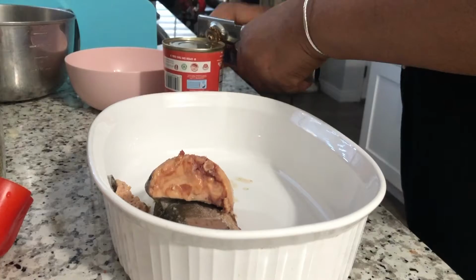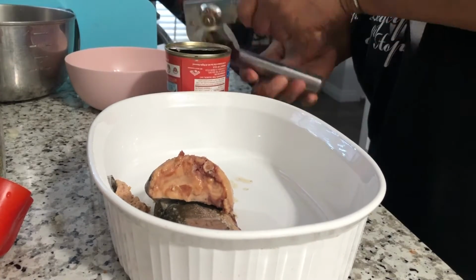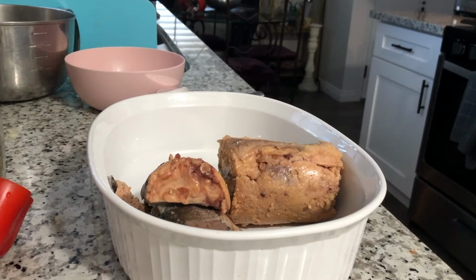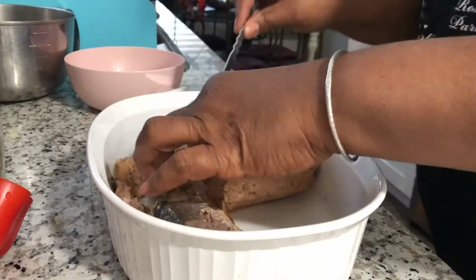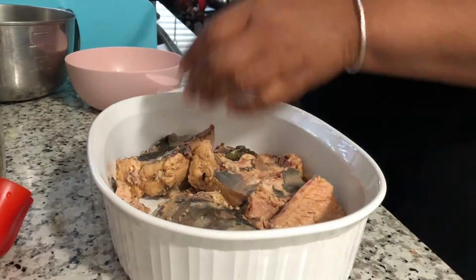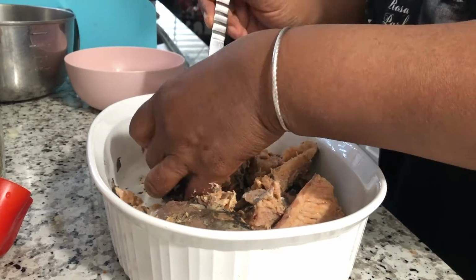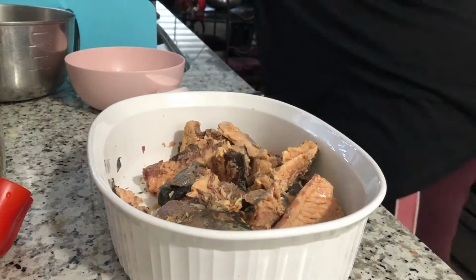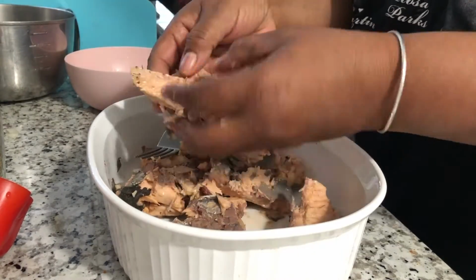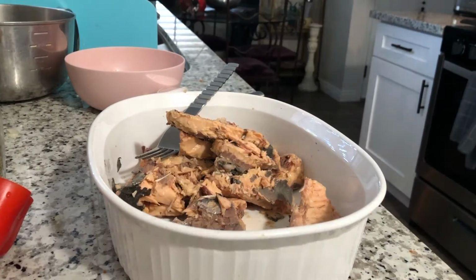Now I'm preparing the salmon so I can add the mixture to it. When I open the cans, I'm going to pour the juice from the cans into that pink bowl in case I need some extra juice when I mix it up with the vegetables and the breadcrumbs and the egg and all that. If it's too dry, then I can add a little bit more of the salmon juice to it.